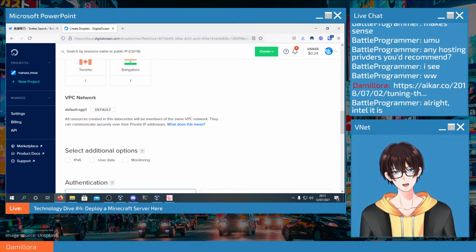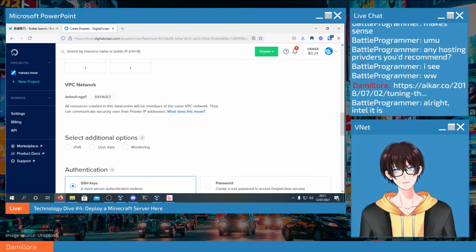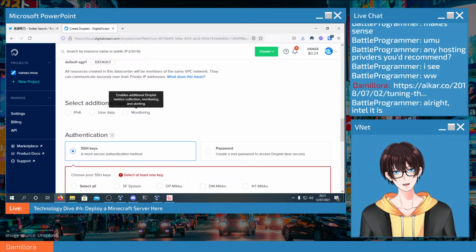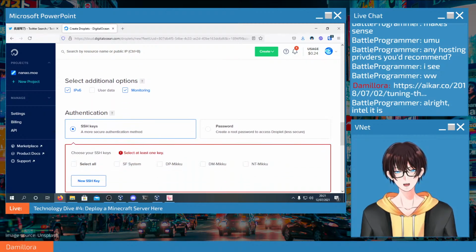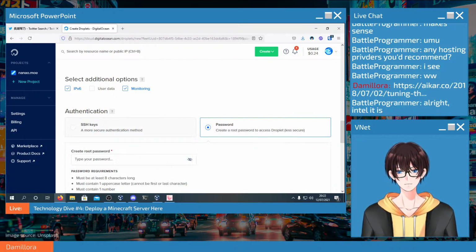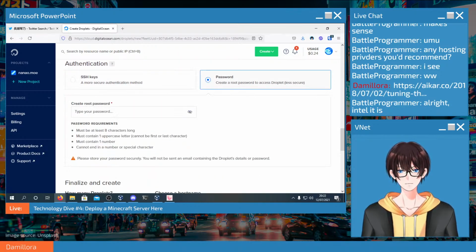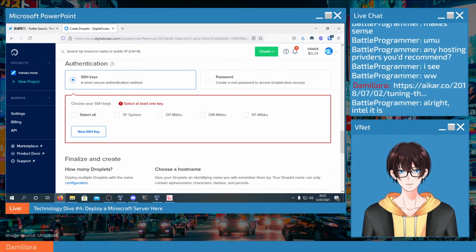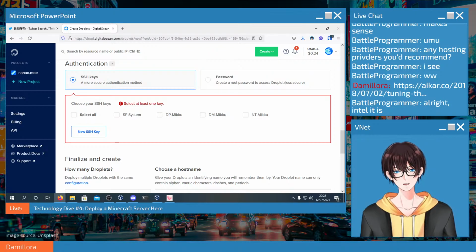VPC network not important here. Select additional options. You can do monitoring, and you can also do IPv6. My connection does have IPv6. And then SSH keys. You can either generate one or use your existing one.